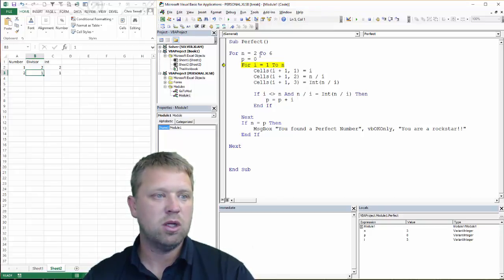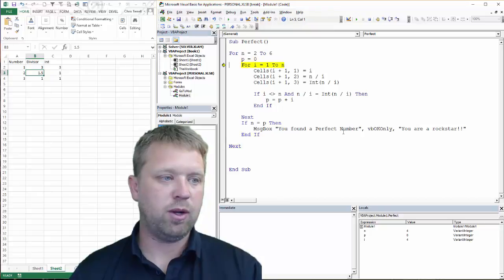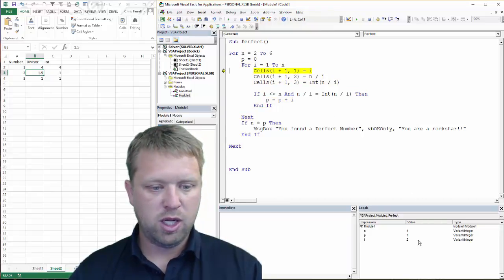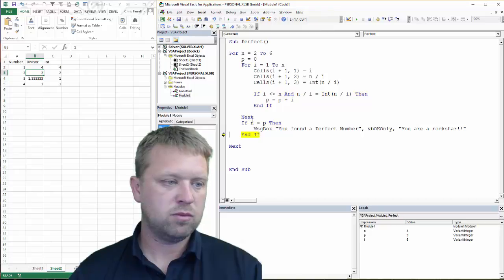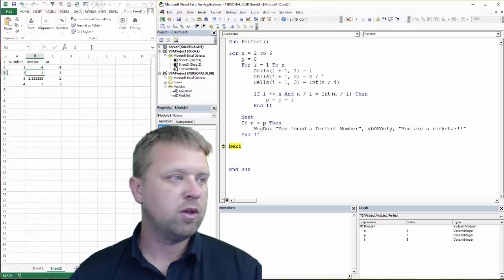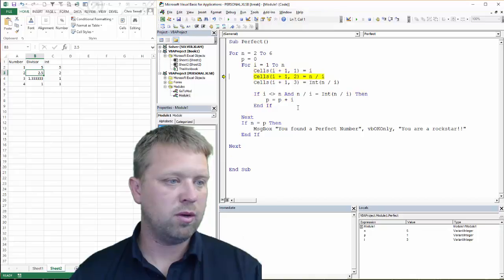Now we're at 3, so we're going to do this for 3. So we've got 1, 2, and 3. Notice that those change. This actually won't change the 1, but your divisor as well. So again, we got 1.5. We're still only at 1. And again, 1 does not equal 3. So if we go through this again, now we're on 4, and you'll notice that it's changing down here. 4 is not equal to 3. Again, that would be 2 plus 1. And we are rolling through here.